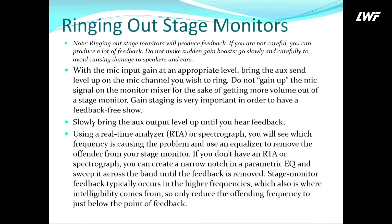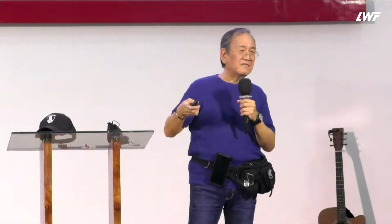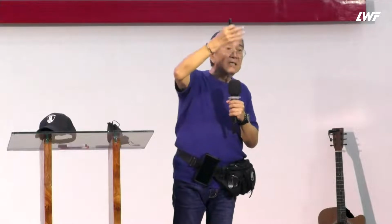Like what I was saying, do not be afraid of the high frequencies, because the S sounds are what give life. If you remove them, the sound becomes dull and nasal, and it does not give clarity. That's the air, that's the brilliance. That's what gives clarity to the voice, which is very important. So if you need to turn it, there are two ways of equalizing.